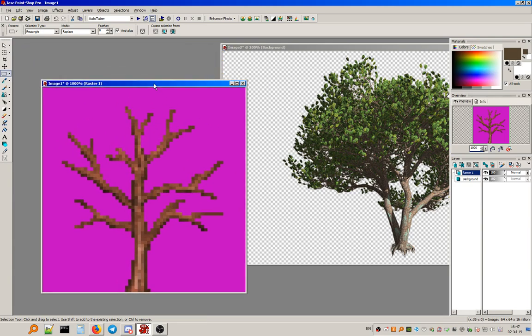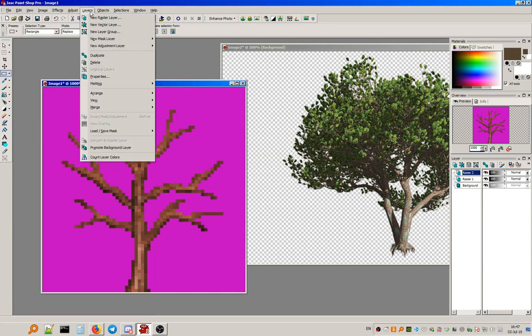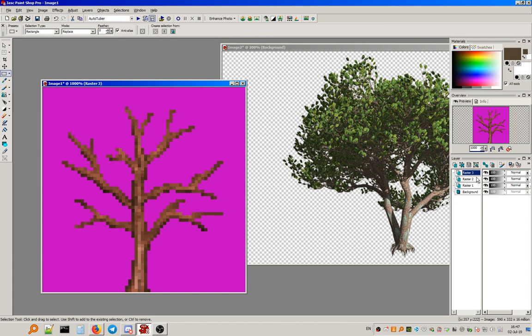Right, I've got my branches here. Gonna make a second layer and a third layer. I'm gonna put one of these layers under these branches and one of them on top of it. And I'm first gonna start on the bottom, the layer that I put under the branches. I'm just gonna pick a color straight from here. I'm gonna pick one of the darker leaves that are on the background, way back there instead of on the front.